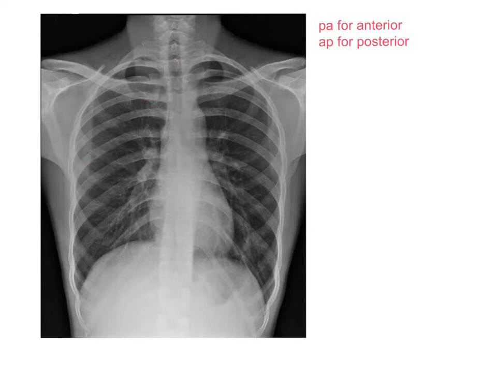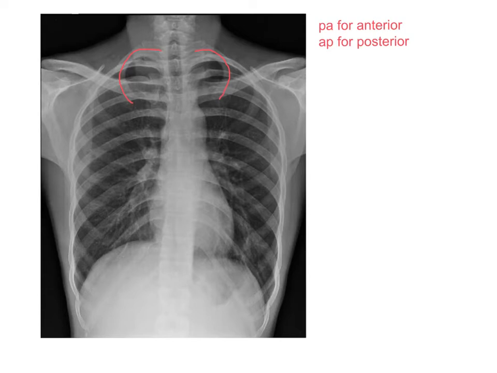Next question we need to ask is, do we have the entire first rib visible? And in this case, we do. We can see it right up here in its entirety. This is important because this is going to help you accurately count the ribs, because in above diaphragm ribs, we would prefer to see ribs 1 through 10 above the diaphragm.